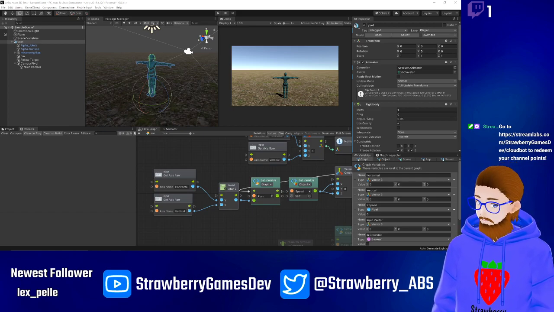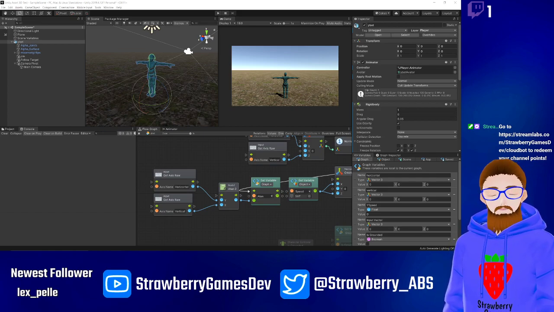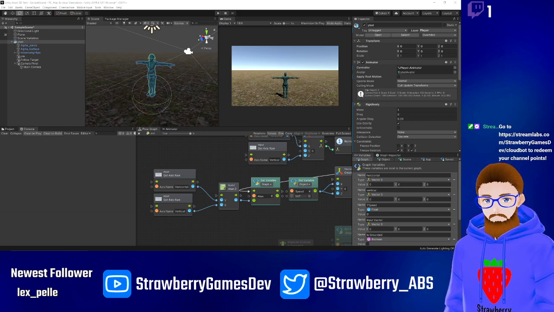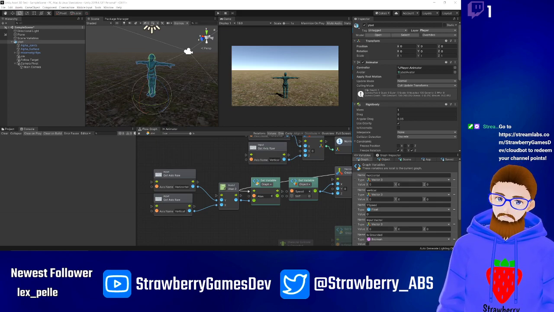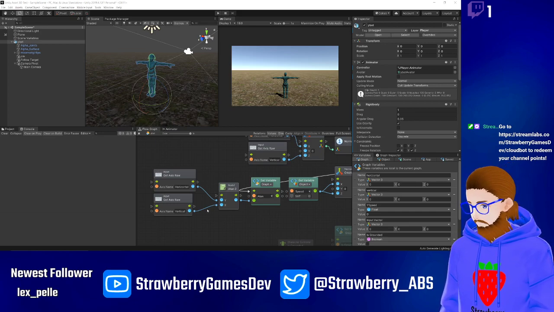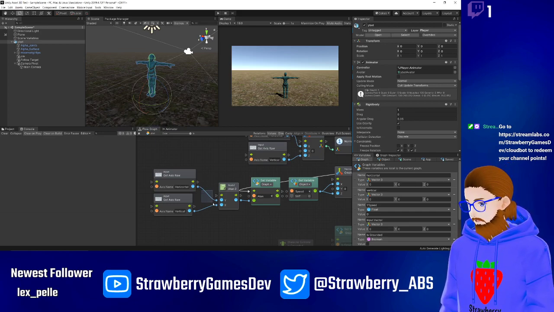That is not how you spell that. Returns the angle in radians whose tan is y over x. Oh, I had it the wrong way.